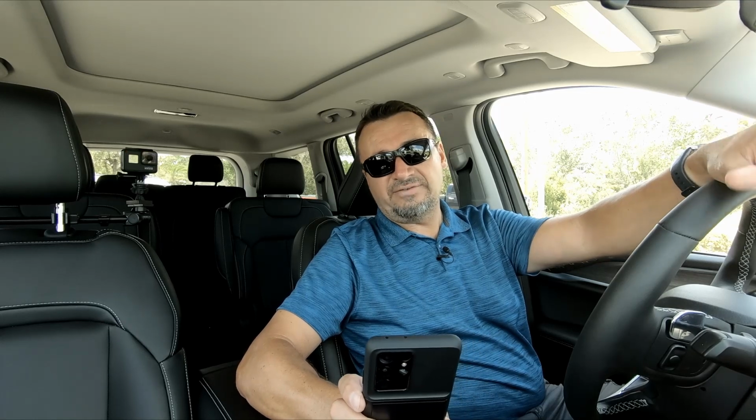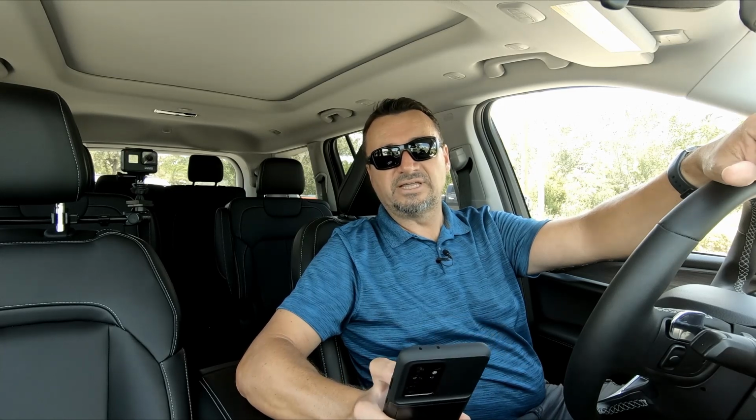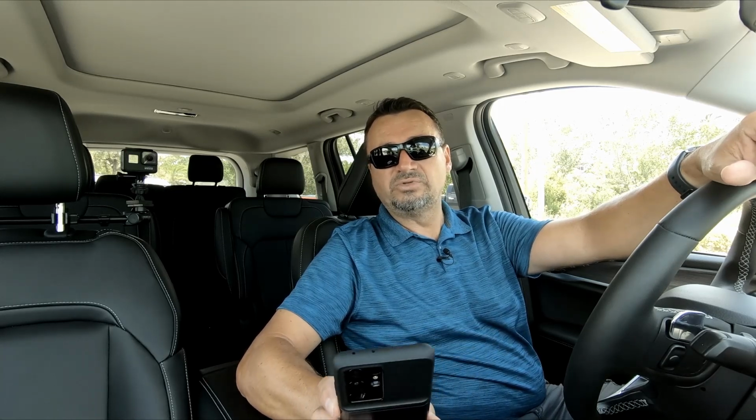Now before we do that, let's touch on the warranty, because a lot of people say, well, the 10-year warranty, it's great. I agree with you, it's the best thing that you can get. Now Jeep doesn't have it. 3 years, 36,000 miles basic warranty, powertrain 5 years, 60,000 miles. Roadside assistance included for 5 years, 60,000 miles. So in case you get a flat tire, run out of gas, that type of stuff, you can count on Jeep. It's included in here. Take it for a spin.